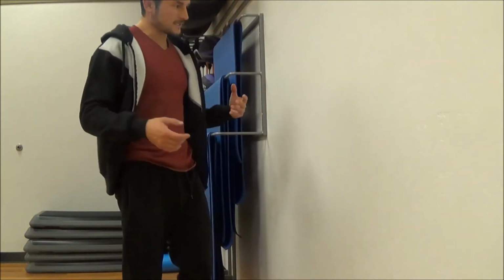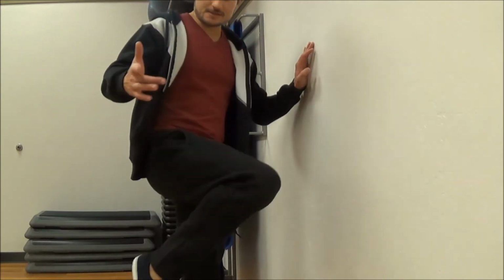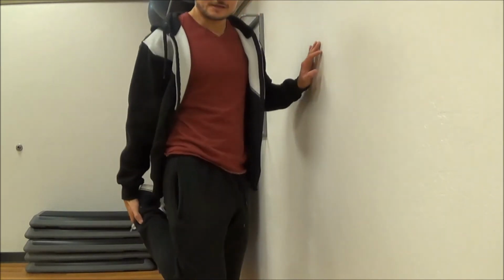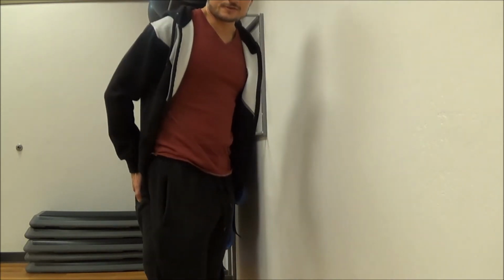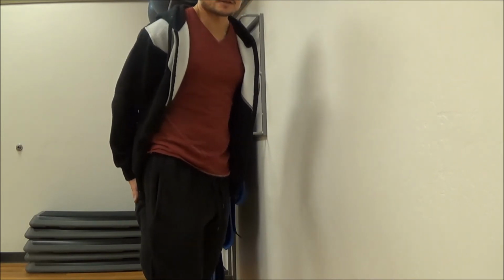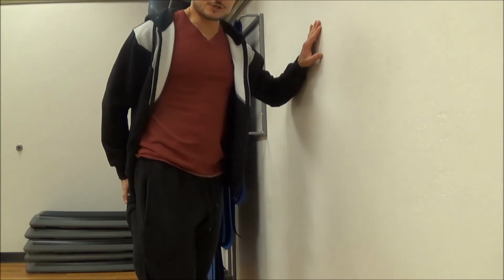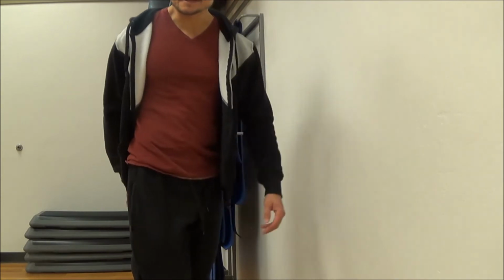Alright, so the quads, this one's pretty simple. I'll find a wall, just put my hand up against it. It'll keep me stable as I do the exercise, because I'm just balancing on one foot. So what I'm doing is I'm taking one leg, bringing it back, bending it behind me, grabbing on my ankle, and then just pulling up. That way I get a good stretch right here. If I use both hands, I'm able to pull it a little more, so I get a better stretch, but obviously it requires a little bit of balance to do. So if you need the wall, just put your hand up against it. But again, just like the others, just hold it 30 to 60 seconds.